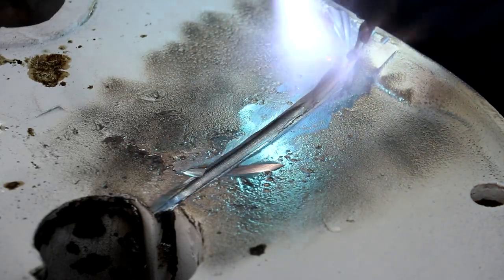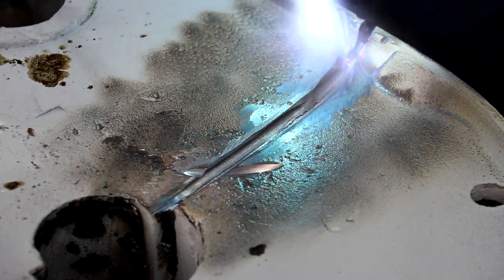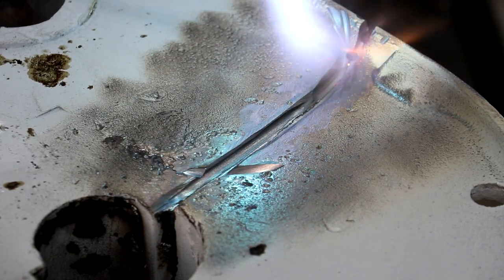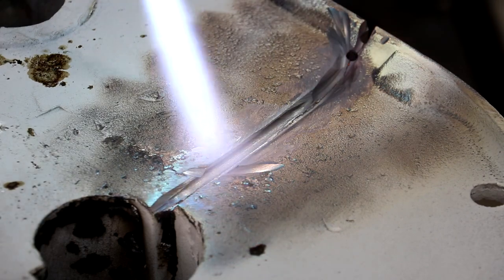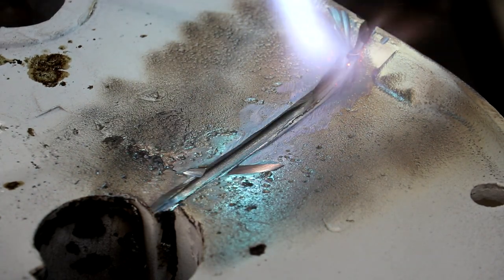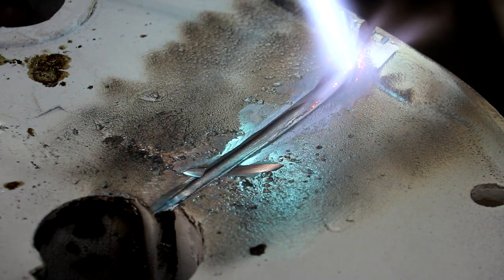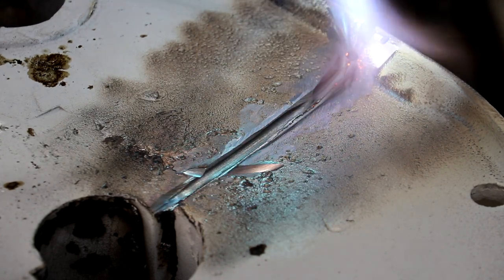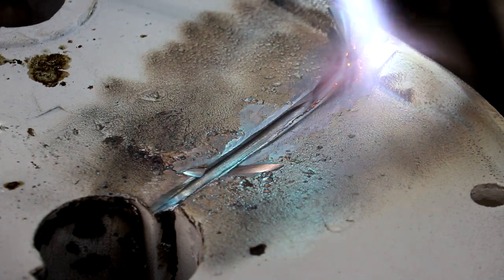I've been working on heating this casting up now for a good ten minutes, really trying to focus heat all the way around. I was starting to see a little bit of color out on the edge where it was getting up kind of red, and that's where we want to start brazing. When brazing, you want to get your metal up to about a dark cherry red color. With brazing, we're using dissimilar materials to join something together — in this case, our brazing rod, which is either a brass or a bronze alloy. That's going to join up with the cast iron and hold it together. It works really well — surprisingly well, better than most people give it credit for. The bronze will actually molecularly bond to that base material and kind of grip a hold of it.